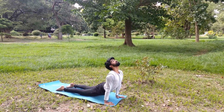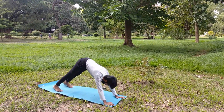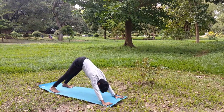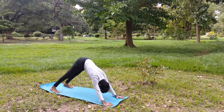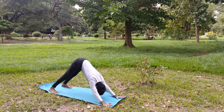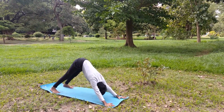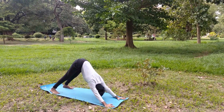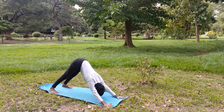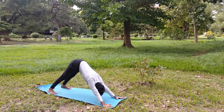Inhale, looking at the nose. Exhale, back through the knee, keeping your straight leg downward, middle fingers forward, fingers spread wider like a duck's feet. Exhale, lengthen your whole body. Your thighs are engaged, your toes are spread.